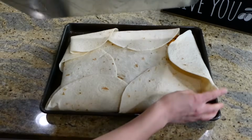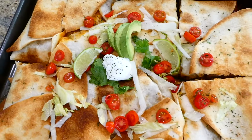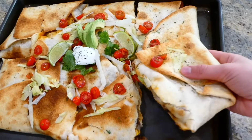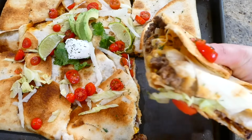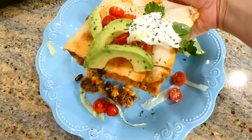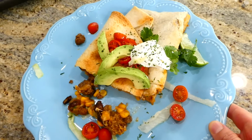After those 20 minutes, remove the pan on top and broil it for an additional 1 to 3 minutes or until the top gets crispy like this. If you've never tried a sheet pan quesadilla before, this is your time. You definitely have to try it. It has very minimal ingredients, it's delicious, and it made for great leftovers for lunch the next day.